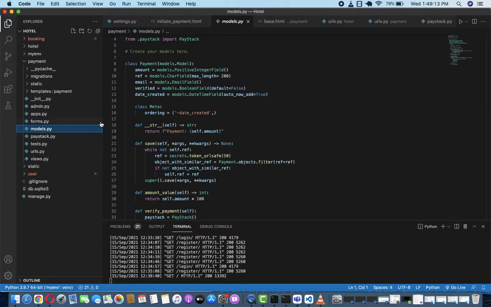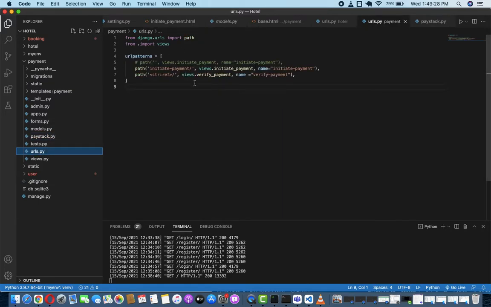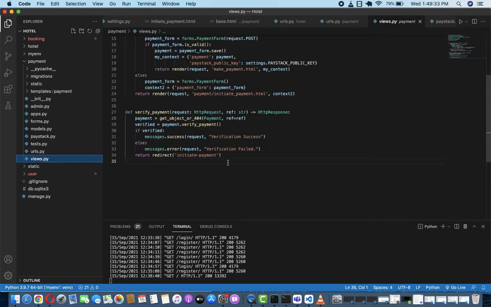And then we have a separate file created, paystack.py. You can get this from the Paystack documentation. And then we have our URLs, everything included here. Okay, so we have our views.